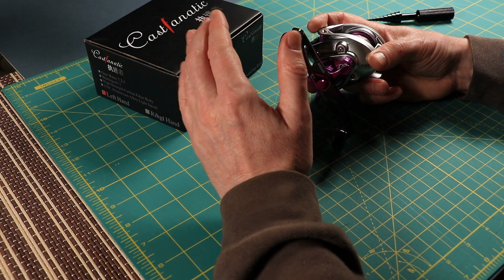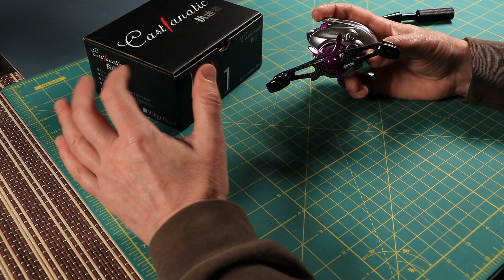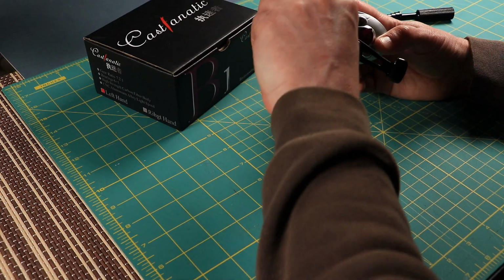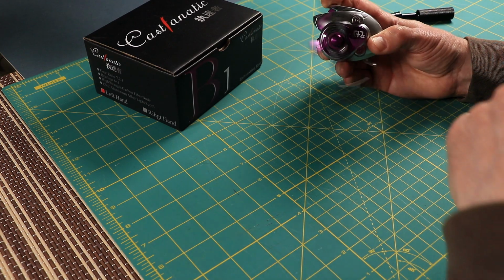And with that, you can see the first clues as to where CastFanatic have actually spent their money on this reel. As the name implies, it's focused very much on casting performance. With that said, I do have to remind myself exactly how cheap this reel is. I mean, a quick spin test on the handle, and you can see that it runs reasonably smoothly with a quick bat around like that. You know, that's not too shabby at all.